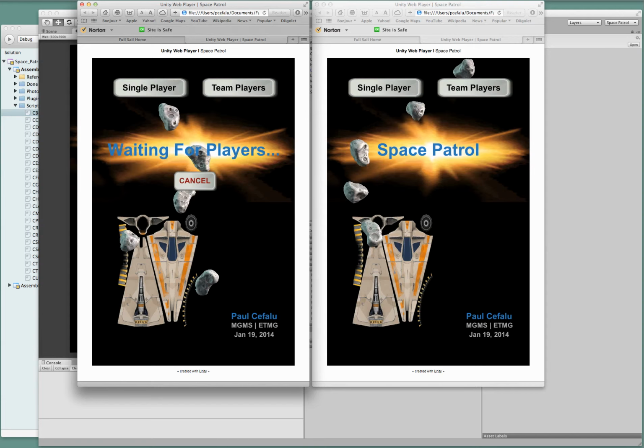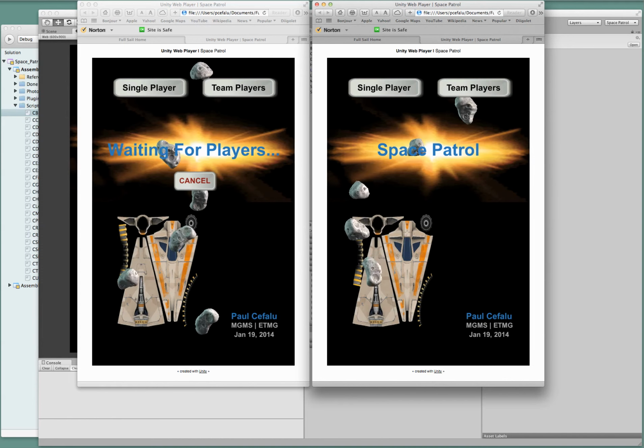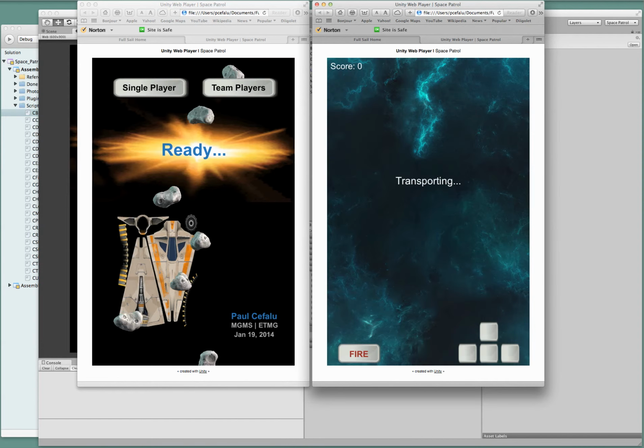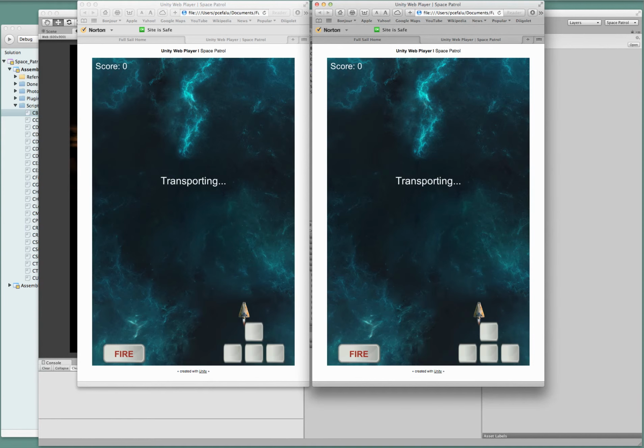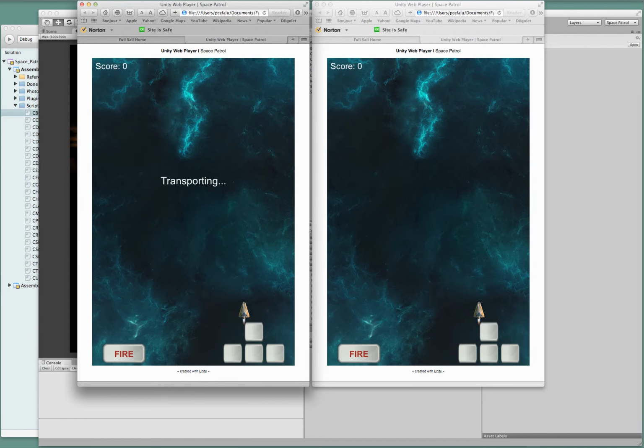Another aspect of multiplayer mode is you've got to be realistic about how you're playing. For instance, when this was a single player game, there's only one ship. So I could just fire the laser and do what I need to do and everything was fine. I only had to deal with the asteroids as objects to be concerned with. But now I have to deal with not only the hazards, I also have to deal with the particular ships.